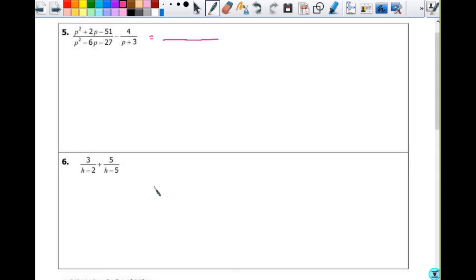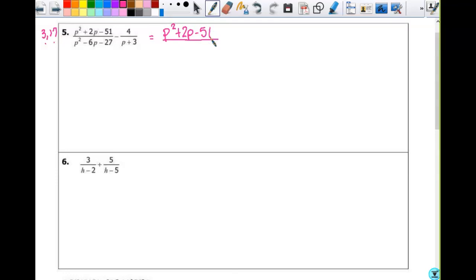So I know 51 is not a prime number. If I divide 3 into 51, I get 3 and 17. Well, those are not going to subtract or add to give me 2, so that doesn't help me. And since these are both prime numbers, those are my only options besides 1 and 51, which means the numerator I can't factor. So I'm just going to rewrite it: p squared plus 2p minus 51.